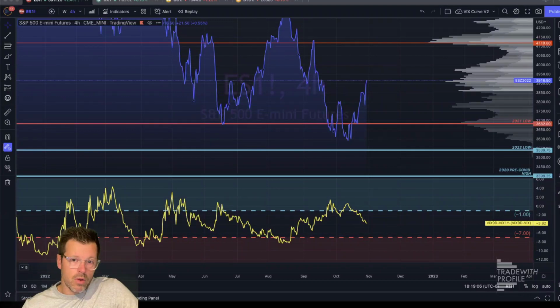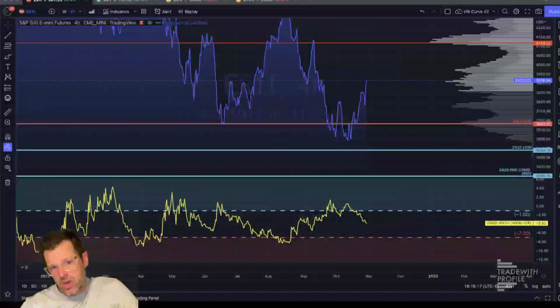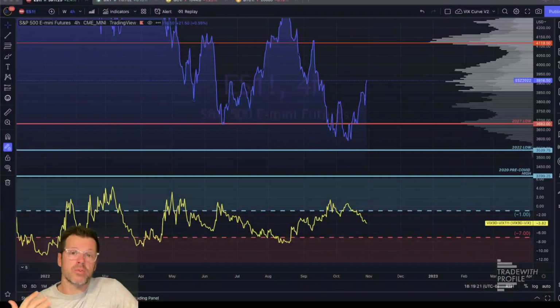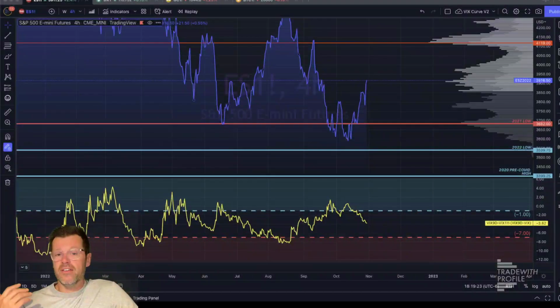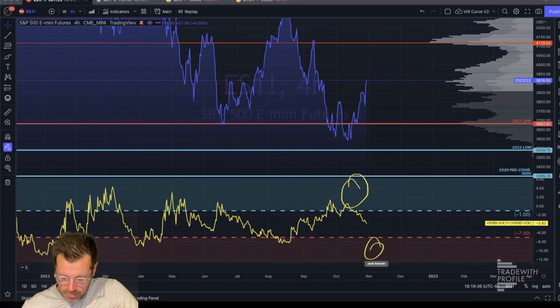The VIX curve, really simply, is a measurement of how participants are pricing risk premium relative to their portfolio. It's built on a very solid principle, and that is that markets rally when everybody's too bearish and they fall when everybody's too complacent. So this gives me a visual to be able to see that. What we can see here is two zones: the overpriced risk zone and the underpriced risk zone. We're in the middle of that.